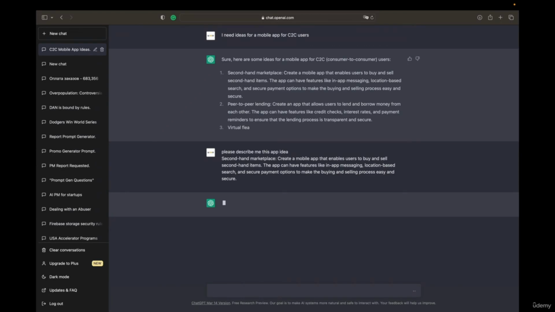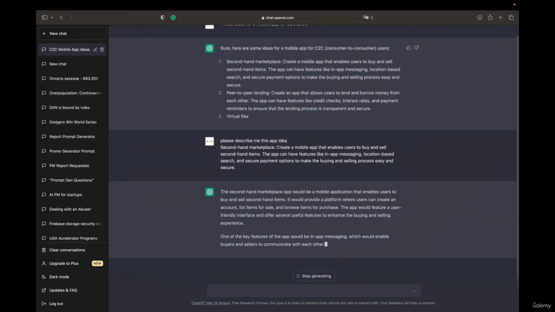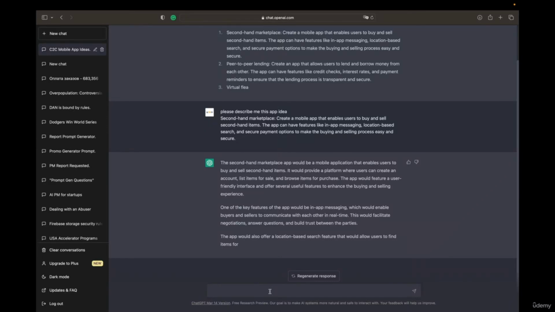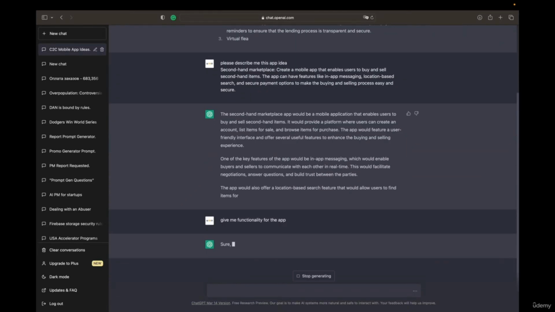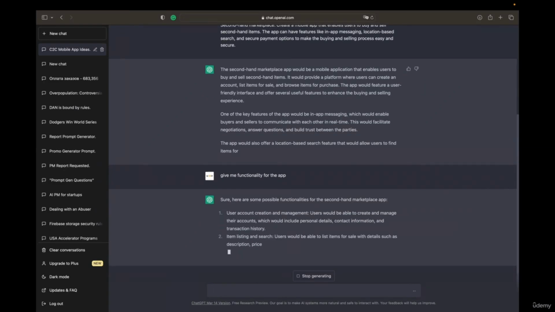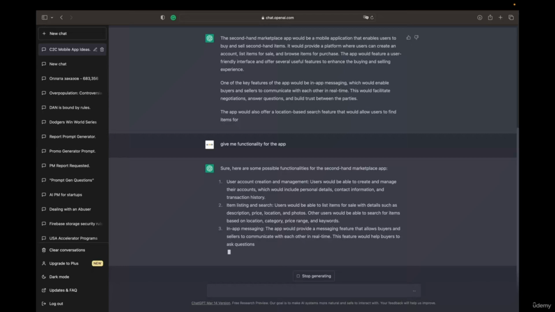And it's going to give you more description for this app. So we can just skip it, for example, and continue by asking, give me functionality for the app. So here it's giving you functionality that you will have to use in your application.